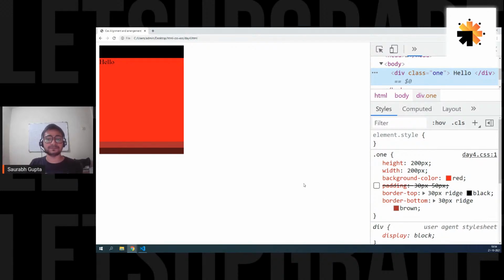Is that cleared? Are we cleared, guys? I hope we are getting cleared with this. And don't worry, I'll show you some examples as well. Just wait for some time. Right now, I can't show it because there are some gaps here. First of all, I want to teach you how to remove those gaps, and then I can properly show you what is VH and VW. Don't worry. What is the difference between 100 pixel and 100 VH? Guys, for all the people asking about VH, just wait for some time, not even 5 minutes. First, let's cover margin, and then I'll show you what exactly is this VH and everything.